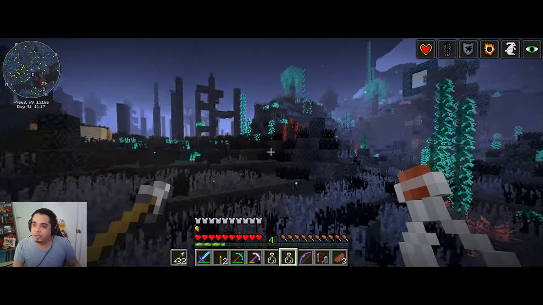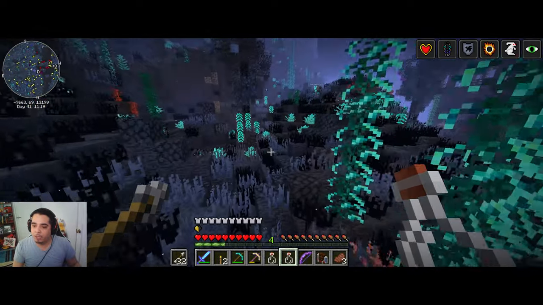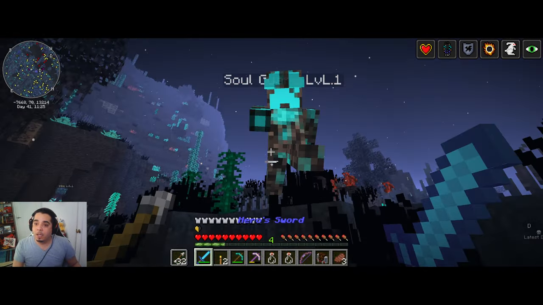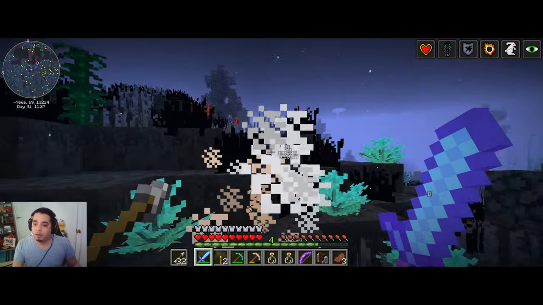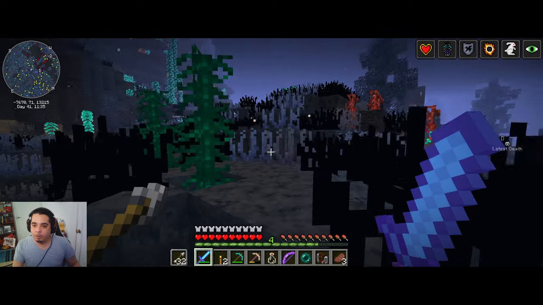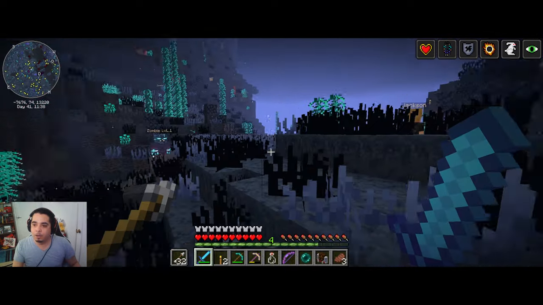Get me the hell out of here, please. Oh, there's a portal. Shit, I don't have any blocks. I don't have any blocks. Oh, thank God. Wait a minute. Ender Pearl? Yes. Ender Pearl. My fat ass up there.